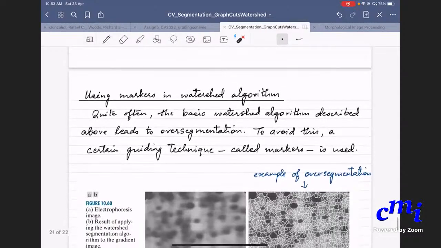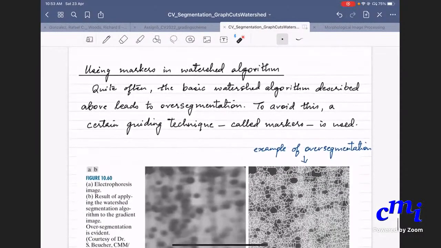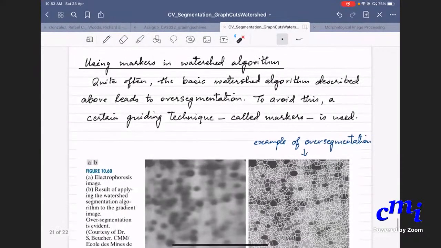There is one more thing called markers. For example, if you use this in MATLAB or somewhere, it will ask you to mark a region of background and a region of foreground in order to do the work of the algorithm. There's a MATLAB app which does this. So what does that marker mean?